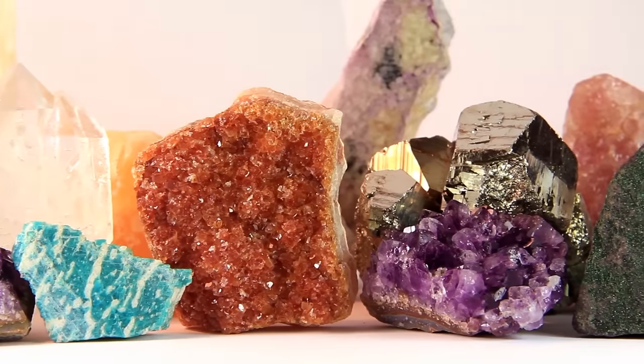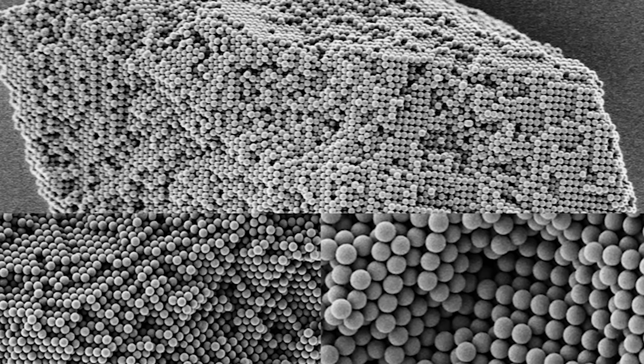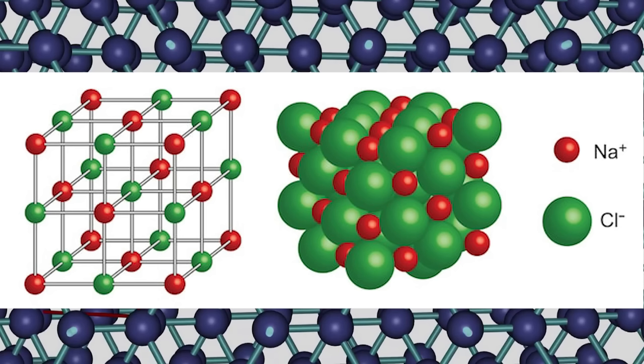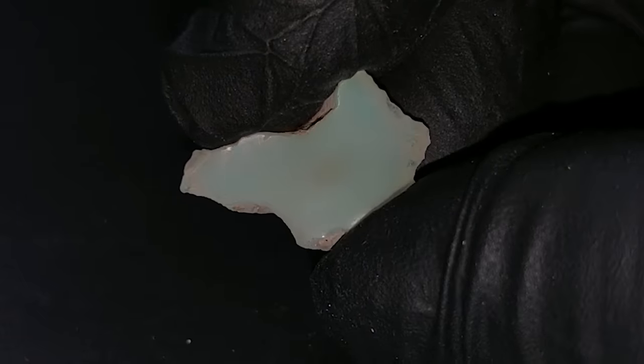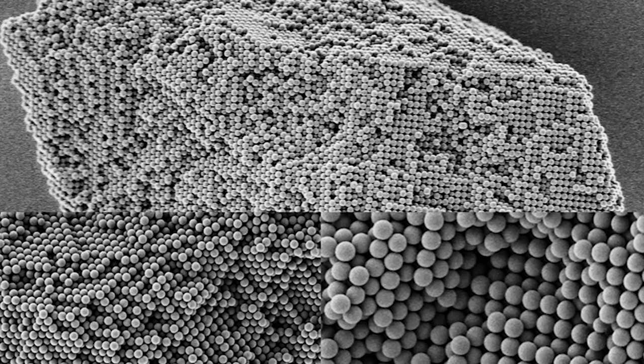To understand how we're going to go about this, we first need to understand the structure of opal. Unlike a traditional gem, which is a solid chunk of material through and through, opal is actually composed of tiny spherical nanoparticles of silica which are all stacked together. In a proper crystal, the structure is made up of individual atoms stacked in a specific pattern, whereas with opal, the individual particles are just amorphous globs of atoms, but together form a sort of pseudo-crystal. Potch opal, which is the stone found around precious opal, is made of the same material but just looks white because the particles aren't aligned properly.